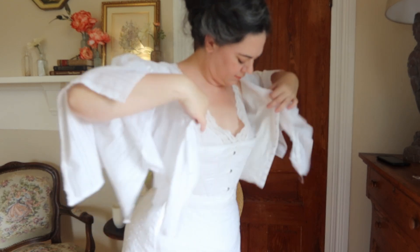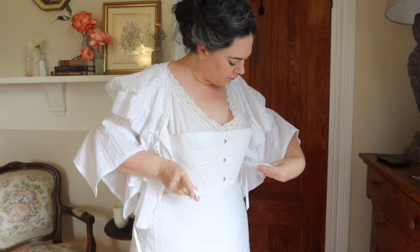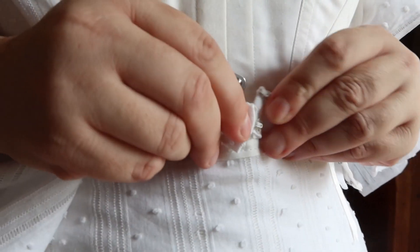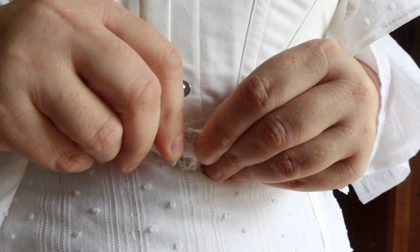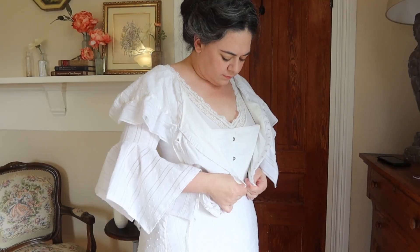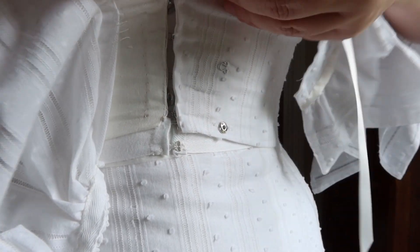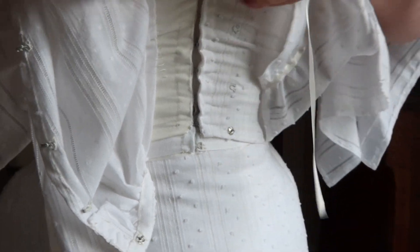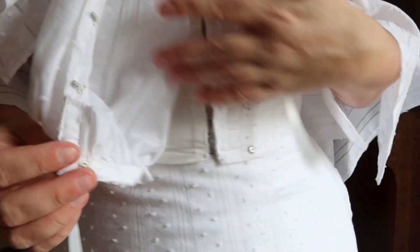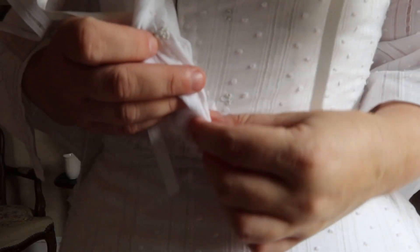Though this looks like a dress, it actually has a separate bodice, which was common in this period. The first thing that closes is a waist stay, which attaches at the center back of the garment. This helps keep everything fitted properly and relieves tension on the closures at the front. You see all sorts of closures during this period, but this bodice closes up the center front with hooks and eyes. It then has a separate flap of fashion fabric that closes across that and fastens with a snap and hooks and eyes up the side of the bodice.